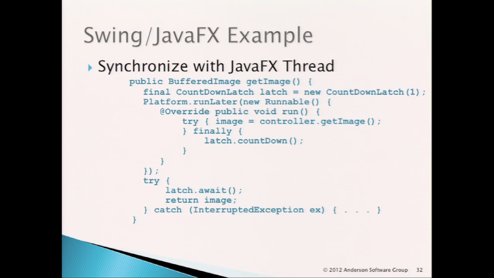So what we're doing here, and I won't go into all the details, but we're using the Java Concurrency API, a countdown latch. So we set a countdown latch to 1, and then we go to get the image out in the Java application thread. And down here, if this code gets there before this completes, you see the latch.await. That will suspend at that point, and we will wait until the Java application thread is finished. And the great thing about the countdown latch is you just count it down in a finally block, and then that will make us return from the await, and then we know that the Java application thread finished, and we can return the image back.